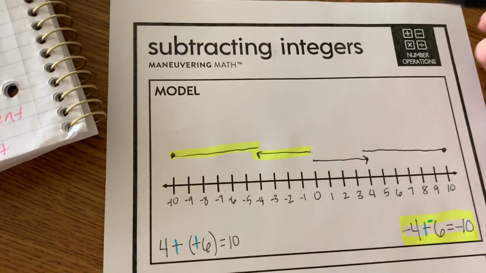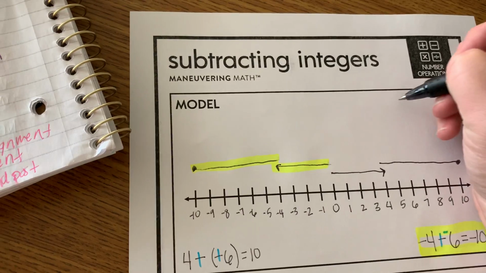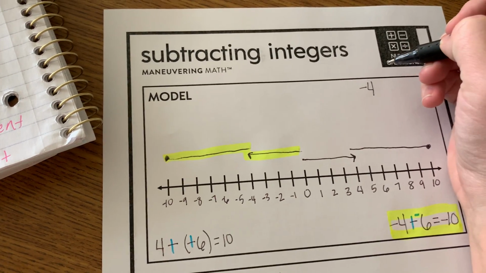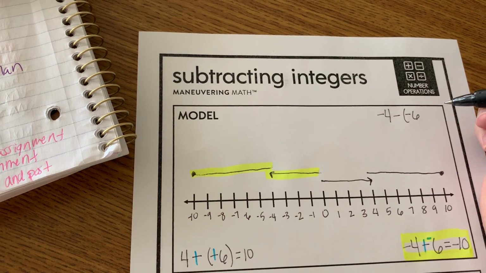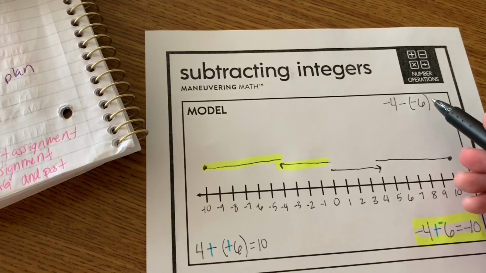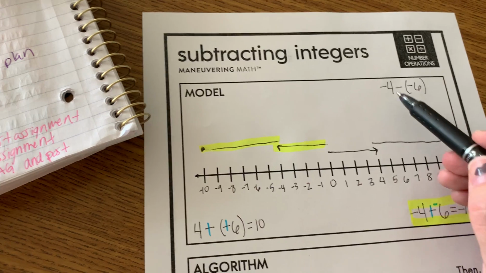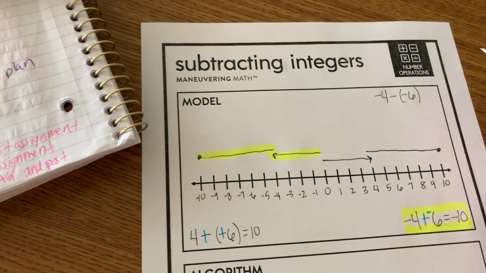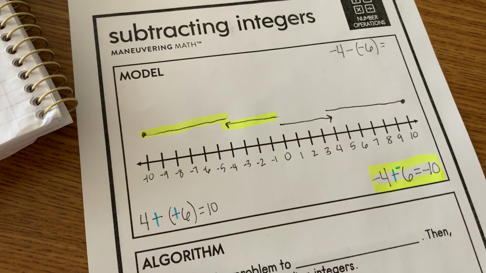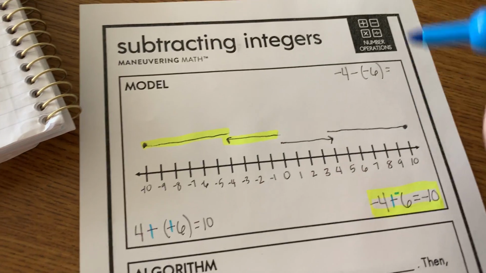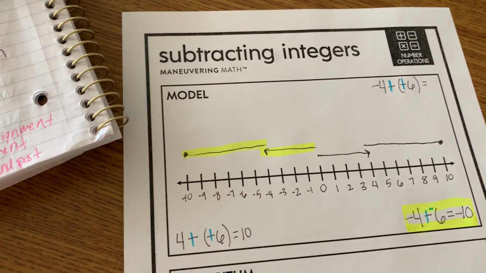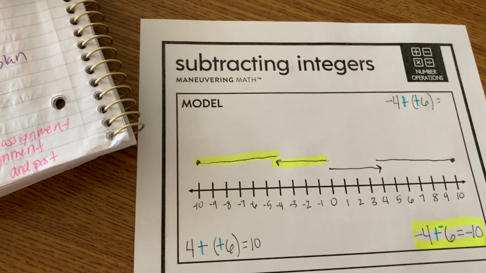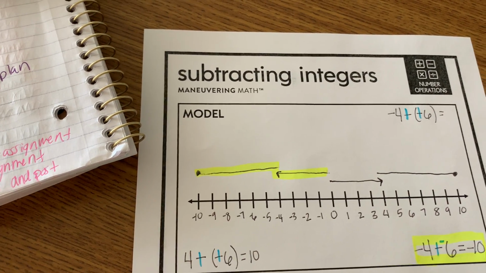All right, let's go this corner up here. Next problem, -4 minus -6. Very similar to the one down here, right? But in this example, we have -4 instead of +4. So same process. I'm gonna use this blue again. Change to addition, change the sign. Now our addition problem is -4 plus 6.